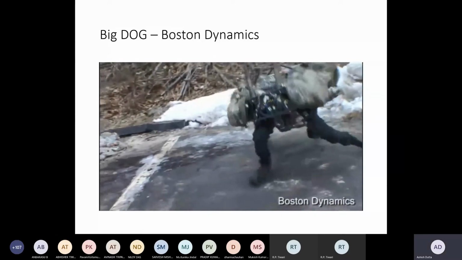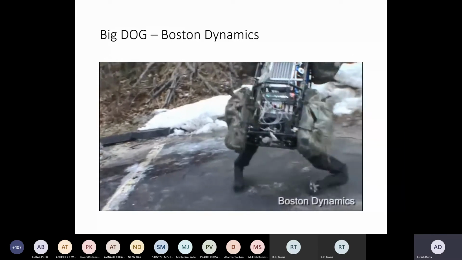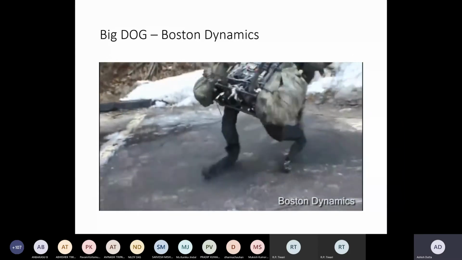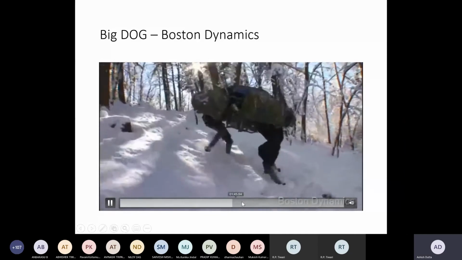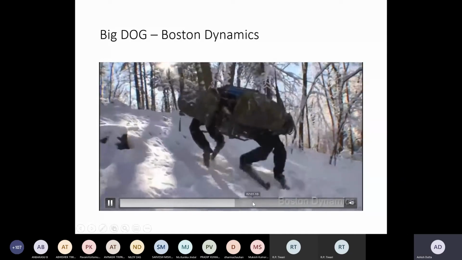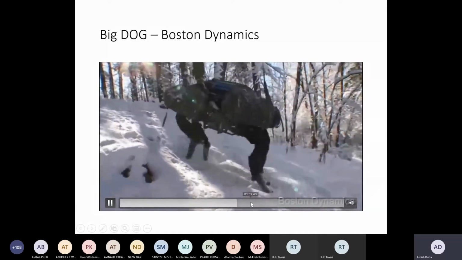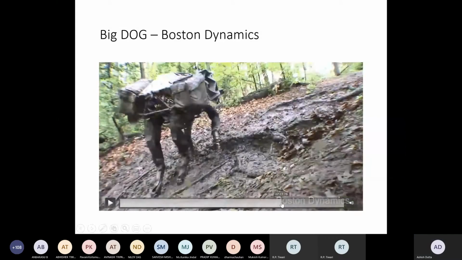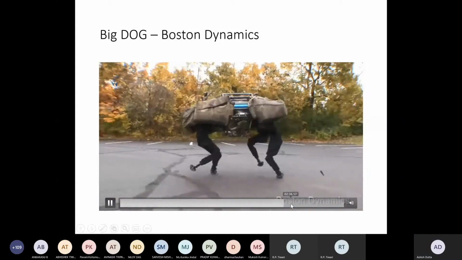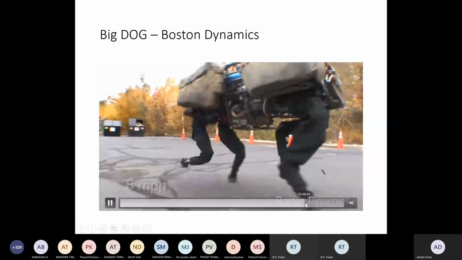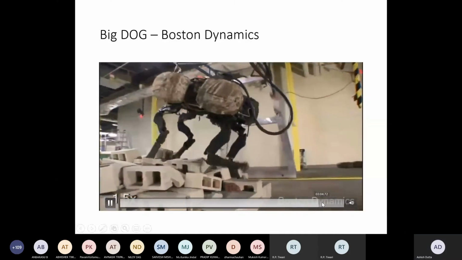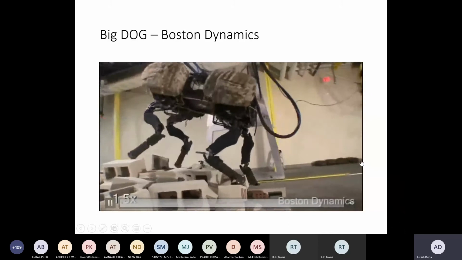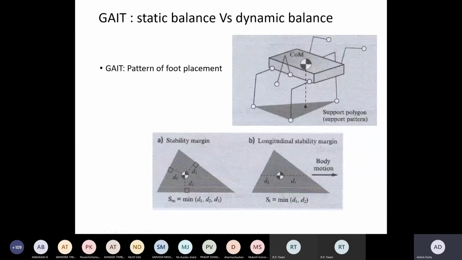So this shows some of the challenges in design of locomotion systems, either in terms of just design or in terms of control. So work on ice, walking, running, it is able to go on any kind of terrain. Okay. So this is the most advanced quadruped system which has been built.